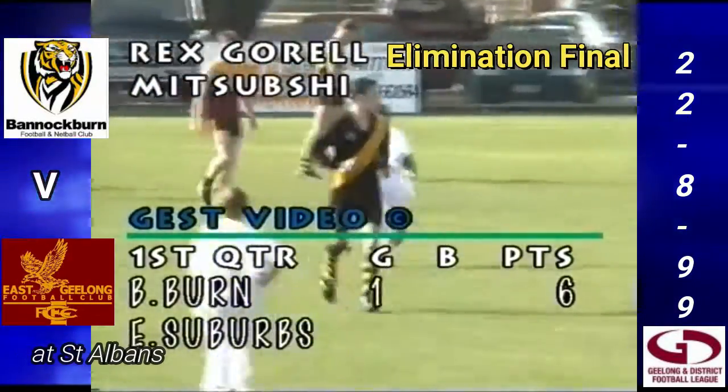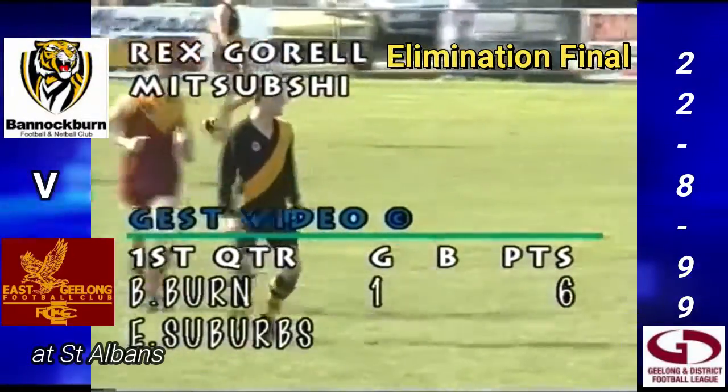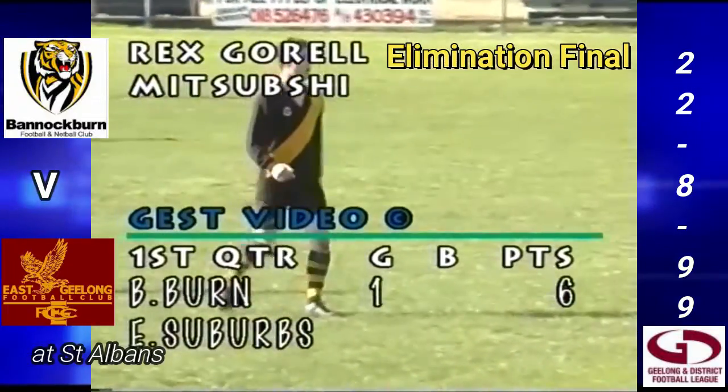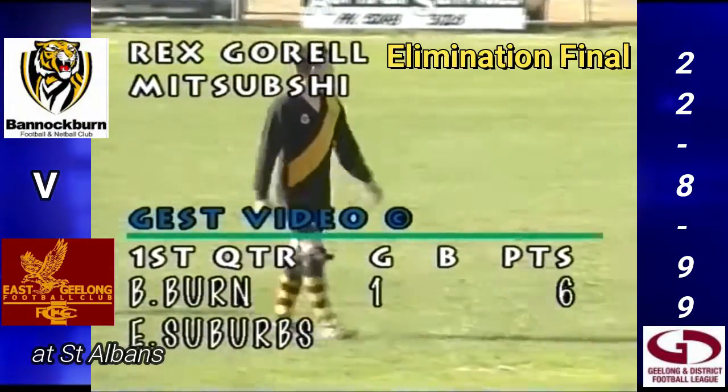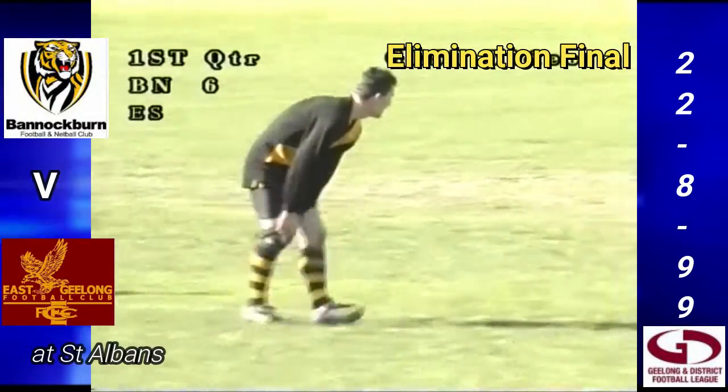Three minutes into the first quarter. Those two could be dangerous there again, couldn't they, Andrews and Roweth? Yeah, that was good play there by Roweth. Instead of grabbing the ball, just kept it moving. He could have easily, a lot of players would have just grabbed it and blazed away, but he's seen obviously Harding had the run of the ball and just tapped it into his path, and they finished it off.